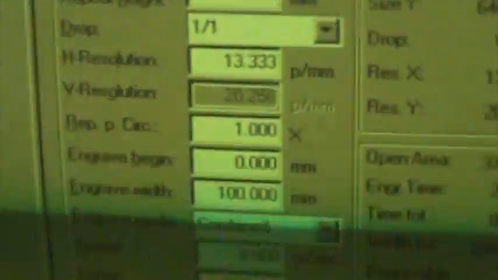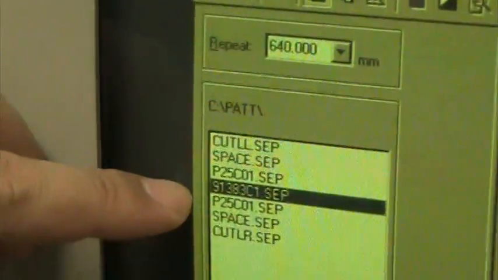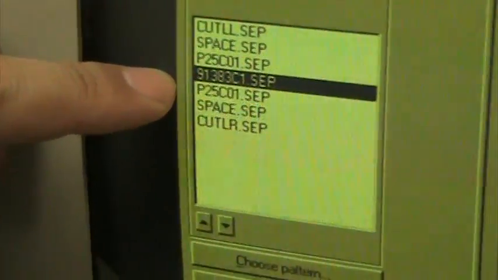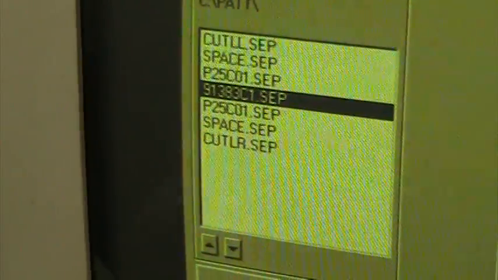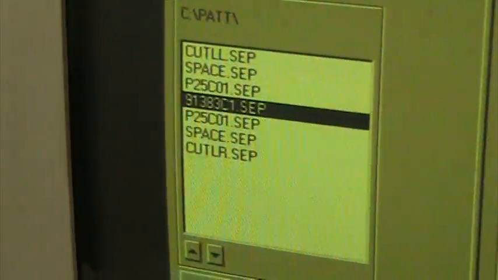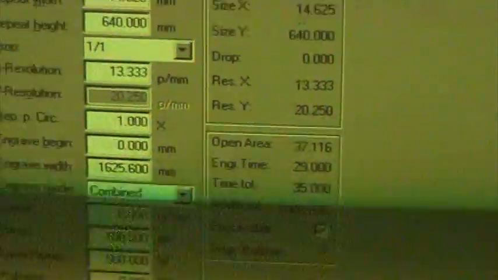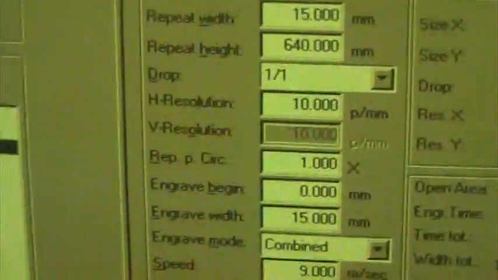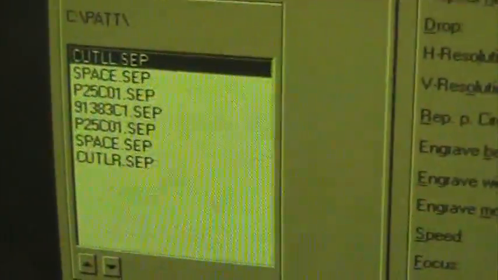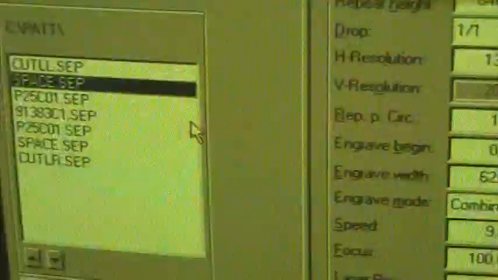So now, see in the center, that's the design part. You tell it how wide you need. This one we do 64, which is 1625.6 millimeter. And this cutting line is 15 millimeter, and the space we can adjust.